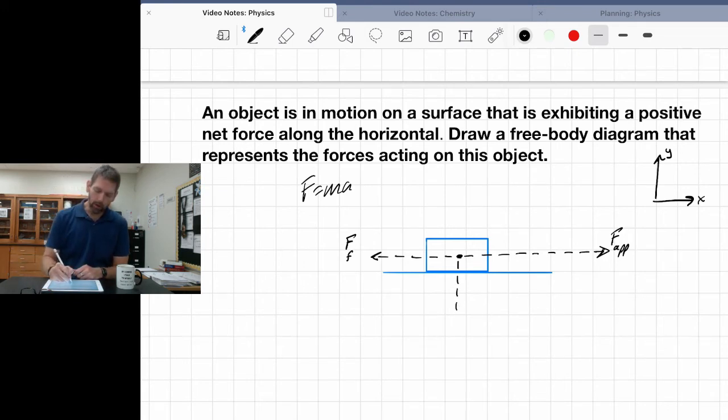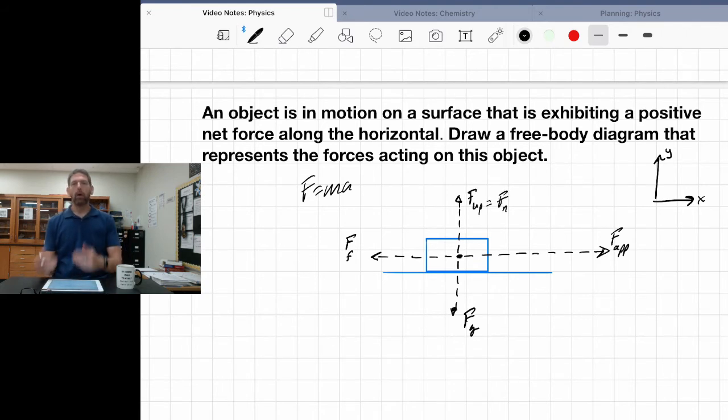And then we still have our downward force due to gravity, and we still have our upward force, which in this case is the normal force. Let me write that more neatly for you. You don't always write force up equals the normal force. For training purposes, I'm doing that to help drill it into your head. This is the normal force because it is perpendicular to the horizontal. That's our free body diagram that represents the forces acting on the object.